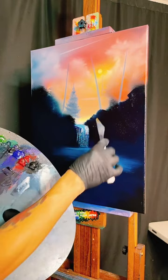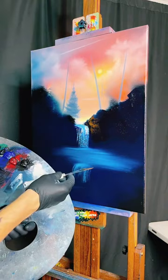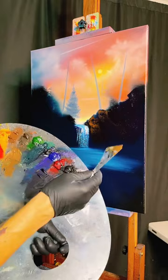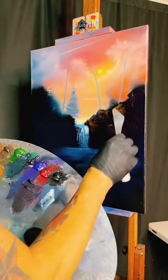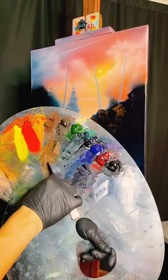So scrape up a little of our brown. Now remember, anywhere that we touch this brown, it's going to drop off of our knife and stick to that darker color that's down in there, right? So we want to be very light with our touch and pull it quickly, right? Sometimes I've found that if you're trying to go slow and make it the most perfect little mountainous rock you ever did see, it's not going to be the most perfect thing you ever saw, because you're trying too hard. You're going too slow. You're pushing too hard on the knife, right? Pressure is a very, very big part of the palette knife.